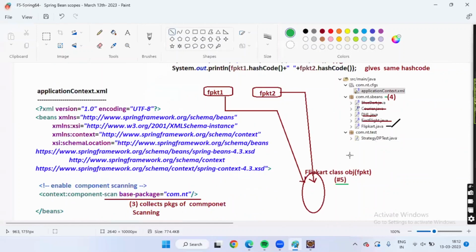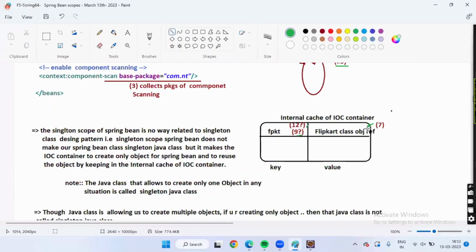So since the scope is singleton, it will keep the object in the internal cache. Suppose the scope is not singleton, then the object will not be kept in the internal cache. Since the scope is singleton, the object is kept in the internal cache.